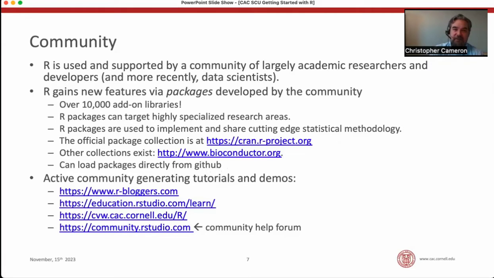In addition to having all these academic researchers who are developing for R, there's also an active community for teaching and learning about R, and blogging about R. So I put a few links to some of the, I think, better resources. There's people who will help you one-on-one in a community forum. R bloggers is an aggregator for blog posts about using R and for a variety of disciplines. And they sort of do a best of a wide range of blogs. So it's a good place to look to understand about new techniques.